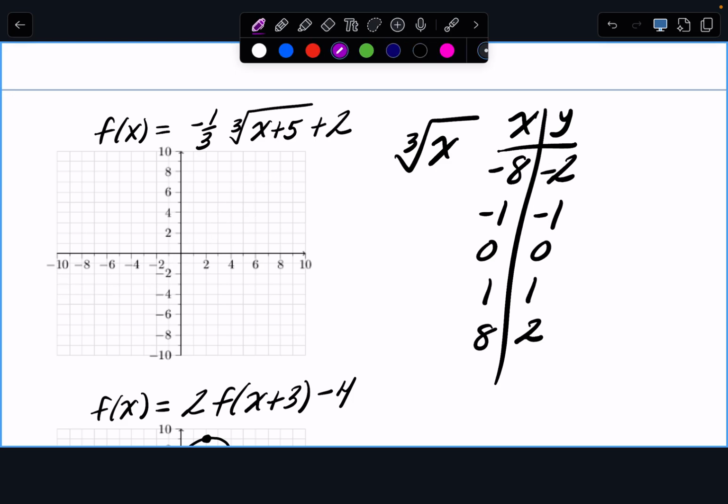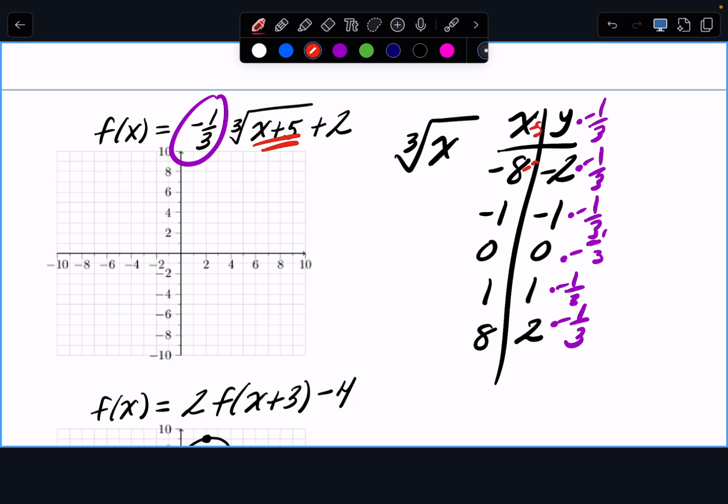All right, so what are we going to times our y values by? -1/3. True, everybody? A lot of decimals we're going to have there. Left 5, so we'll -5, because we shift left and right, we do opposite of what we say verbally. Up 2, so then we'll add 2, add 2.